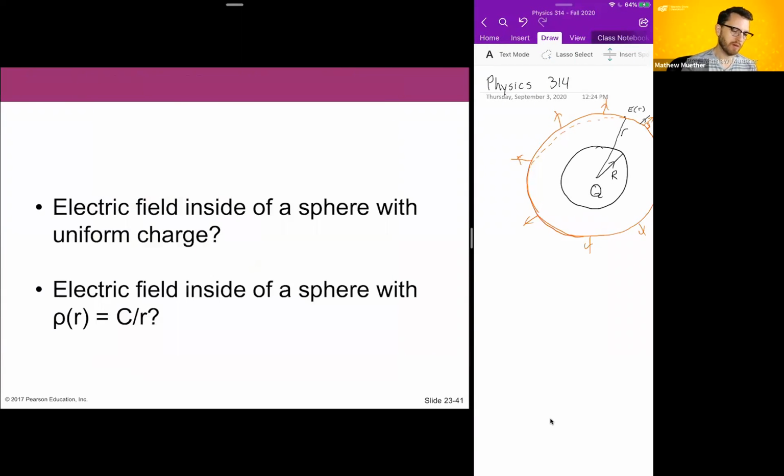Let's try a few more examples. Let's do 2 more. By the end of today, let's try to see if we can get through both of these. We want to also use Gauss's law to calculate the electric field inside of a sphere of uniform charge. And then the last one is going to be slightly more complicated. I want to show you what it looks like to extend to a more complicated integral, but something that's still workable, and point out a few things there. Okay, so let's work through these.